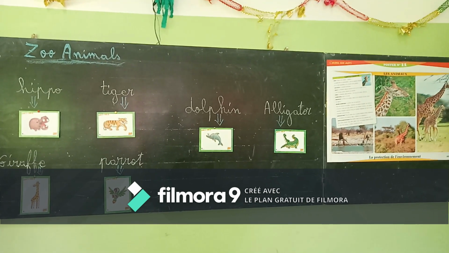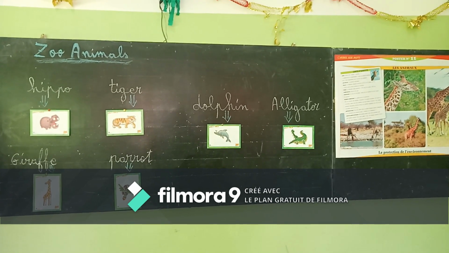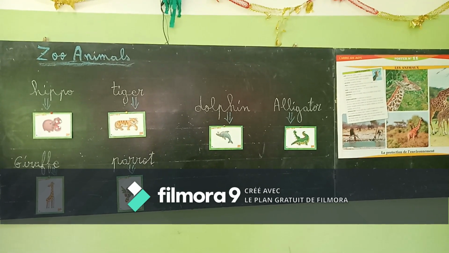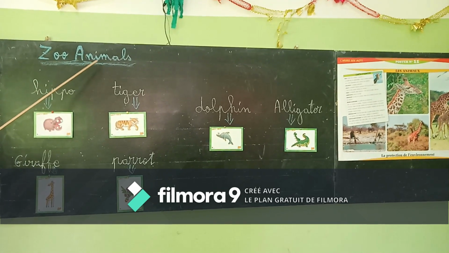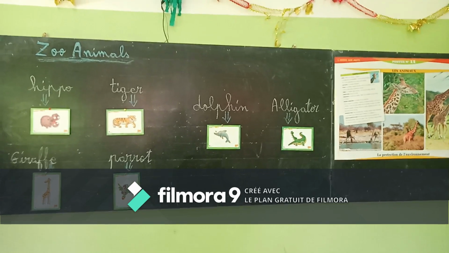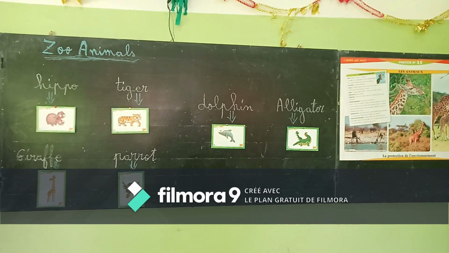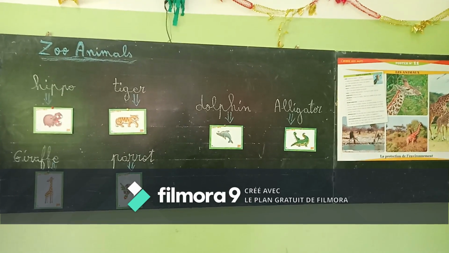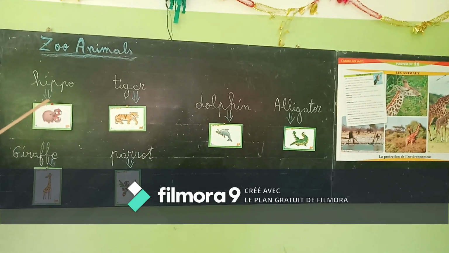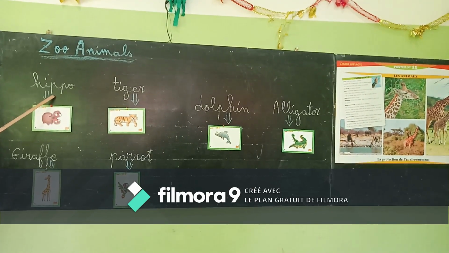Today we are going to do a brief revision about Unit 8. First, let's start with some vocabulary for zoo animals. So, as I already explained to you, we have a lot of animals, but in this unit we are going to learn just some of them. For example, here you have hippo. So please listen and repeat.